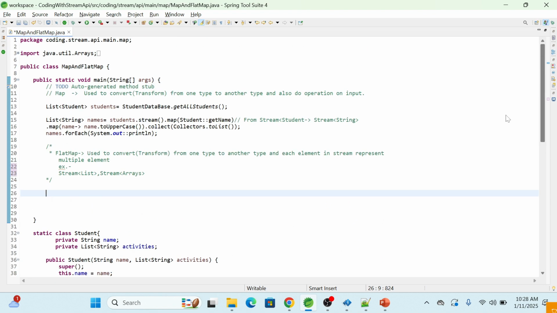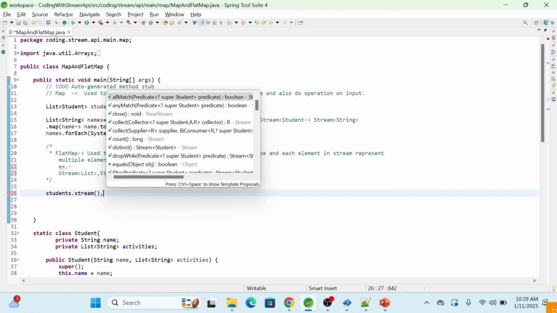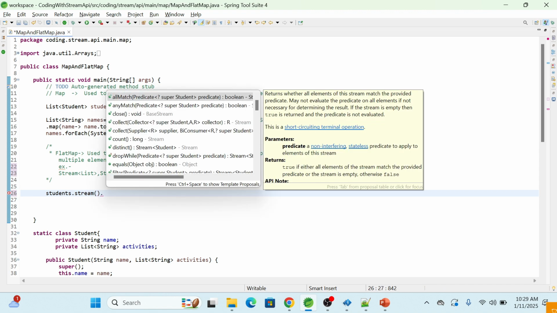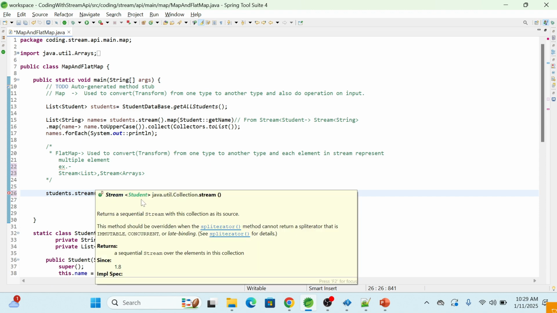So what we need to do: we already have a list of students here. First we'll call the stream function, which will return a stream of student. As you can see here, it's returning a stream of students.